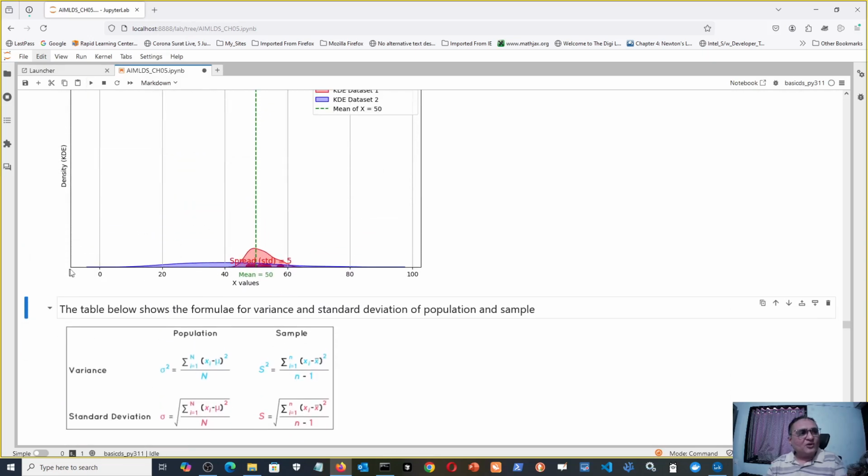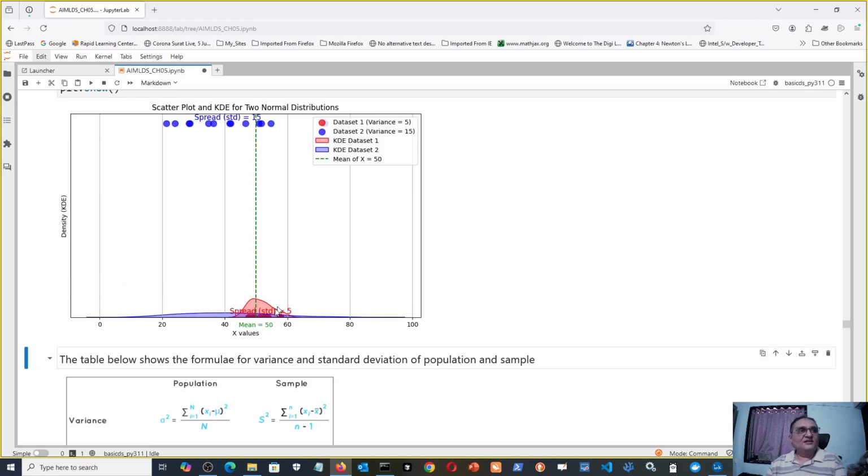So you can see one plot is very, very wide. This blue colored plot. It is so wide that it is extending almost from the negative side to 100. Okay. And other plot is thin, red colored plot. It is just extending from somewhere around 42 to 60, or more than 60, just more than 60. But the plot which is thin in width, that means less variance, that plot has more height. Okay. And the plot which is wide, having more variance, that has less height.